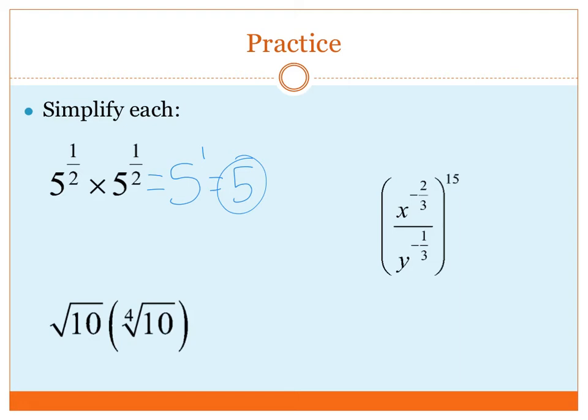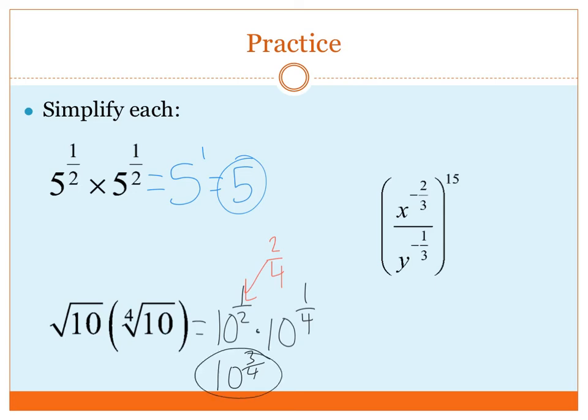Let's see this next one. We got the square root and the 4th root. I find it easiest if we rewrite these in exponential form. So I'm going to have 10 raised to the 1/2 times 10 raised to the 1/4. Well, we've got like bases, so we should be able to add our exponents. Well, 1/2 plus 1/4. I think I'm going to need a common denominator. Well, the common denominator would end up being 4, so we'd have 2/4 is the same as 1/2. Well, what's 2/4 plus 1/4? That'd be 3/4. So I'm going to end up with 10 to the 3/4. Awesome. There's my final answer. And you could, for fun, write it in radical form. So I'd have the 4th root of 10 to the 3rd.